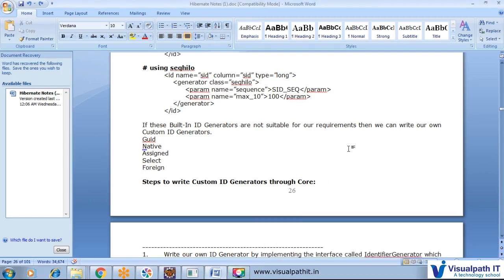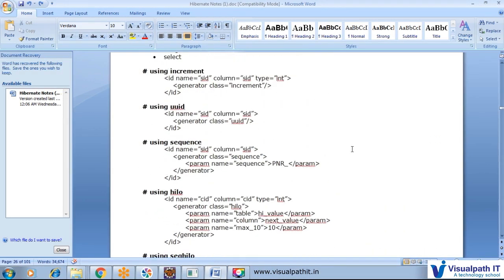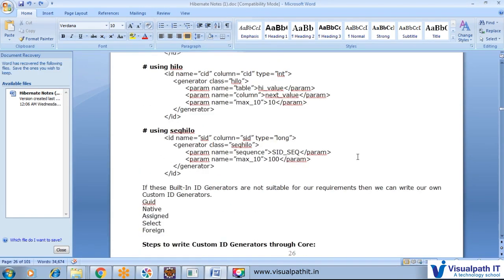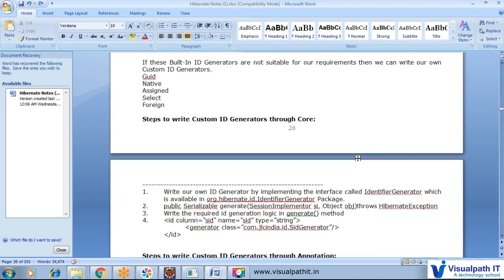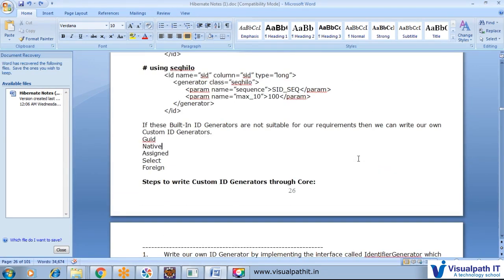So now we understand the primary key generation algorithm, as well as how we can create a composite primary key. In the next program I will explain how we can generate our algorithm through annotation based as well as code based approaches.